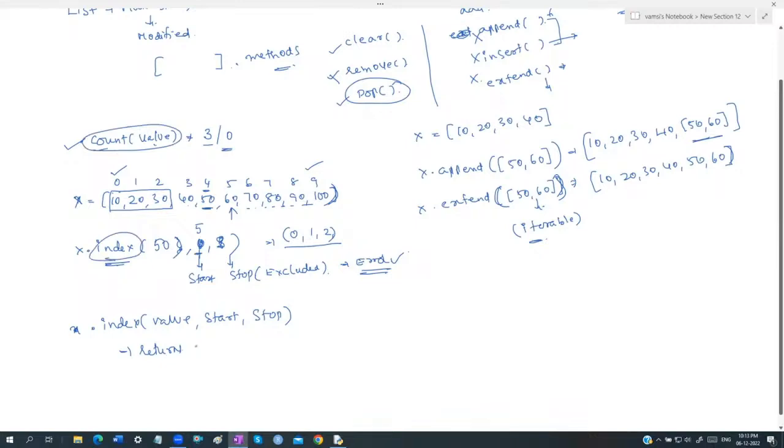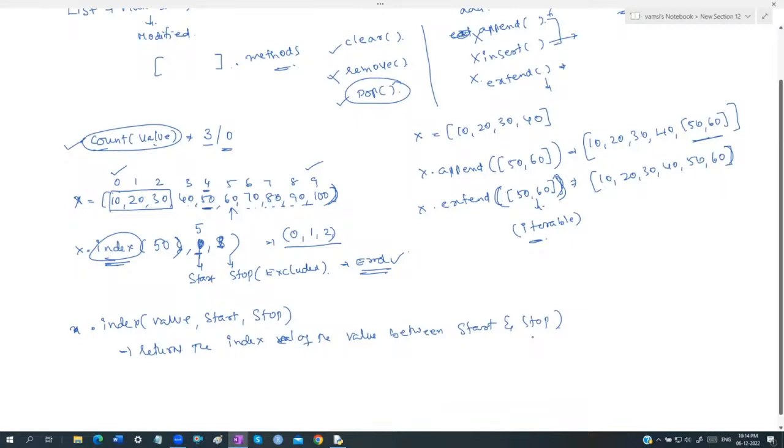So what it is going to return is the index of the value between the starting and the stopping, guys. So I need not explain every time. Throughout Python, remember one thing, guys.